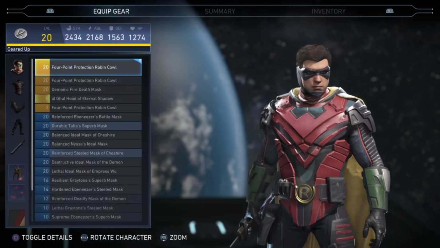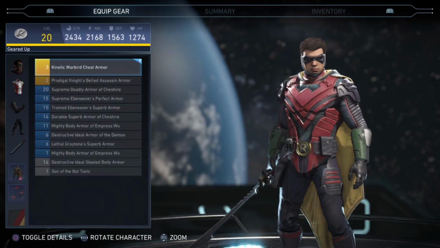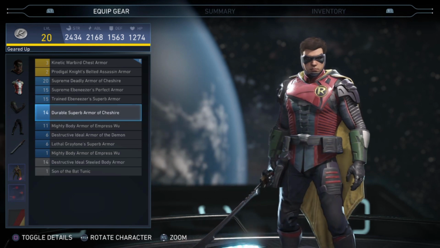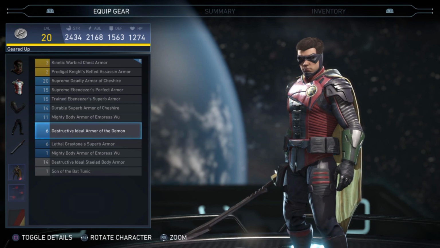Although there isn't gear in the game that can make Robin look like classic Robin, you can definitely get close to doing so, like this loadout I have here. Again, mostly everything he has is definitely something Robin would wear, especially Damian Wayne with all the different types of hoods he has. On top of that, his default design is great as well. It's all faithful to the character.